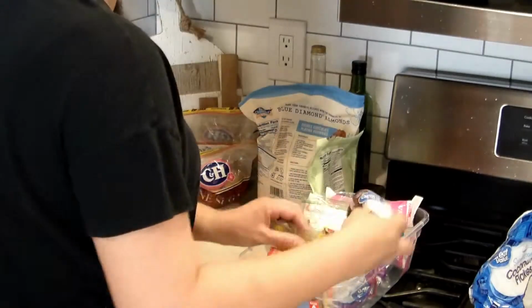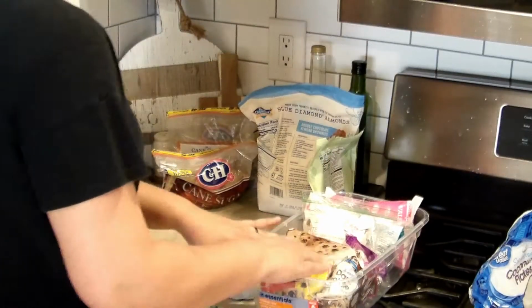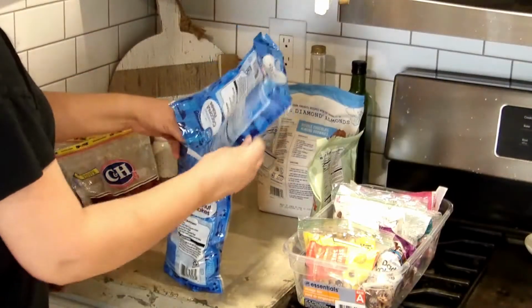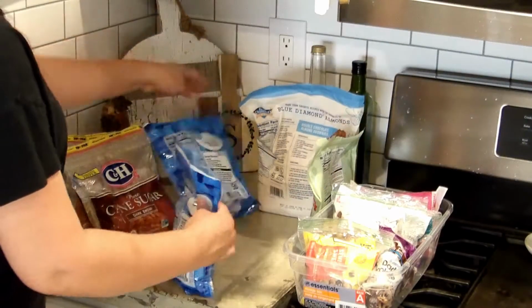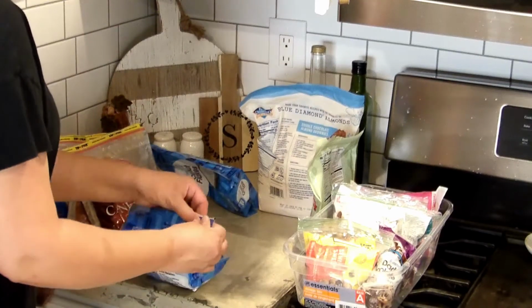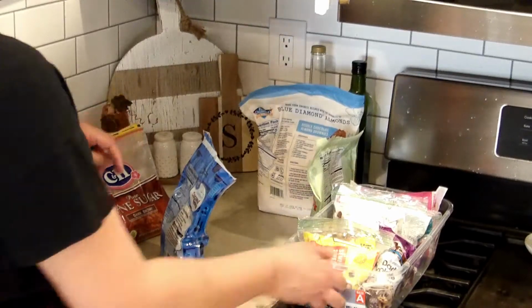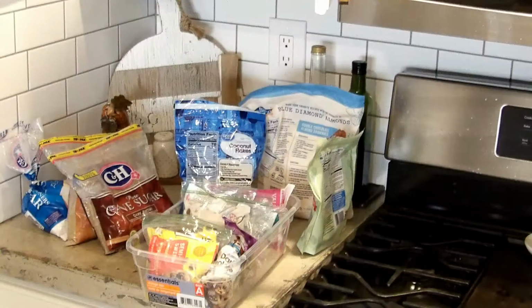I do need to get actually a label maker. The one I used to have broke, and it would definitely come in handy right now. So I will be looking into that so I can start labeling all of my bins, and my kids don't have to search through everything. They can just see where everything is at.